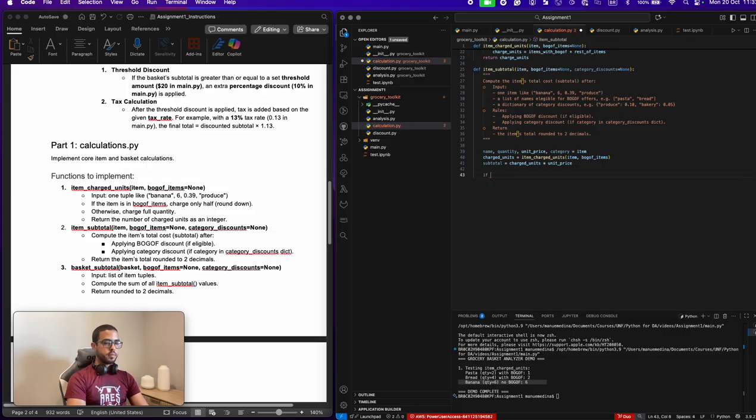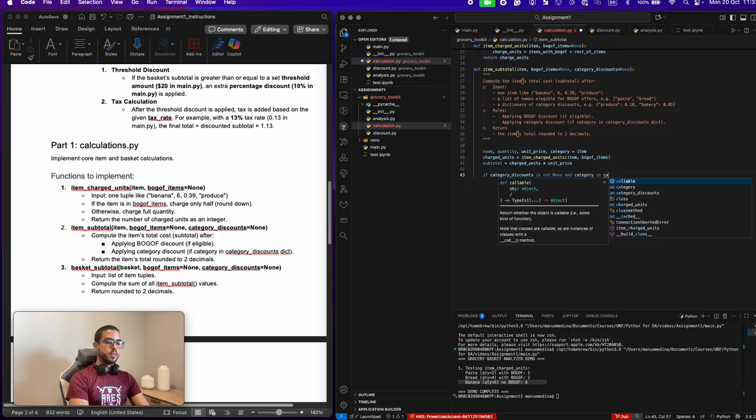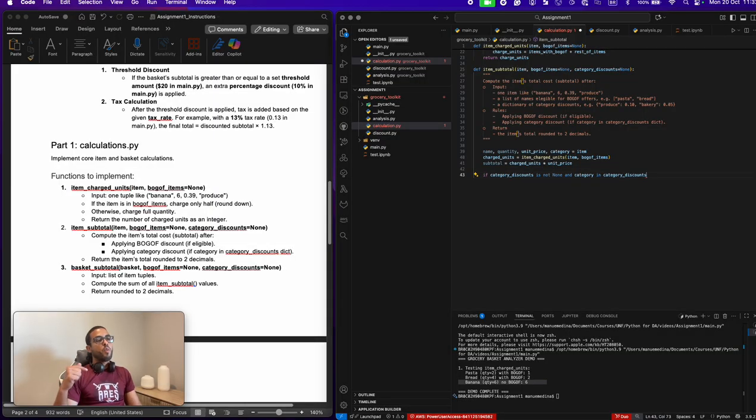If category discount is not none and category. So what we mentioned here: if one of the categories of our items is inside the category discounts, we need to apply the discount.